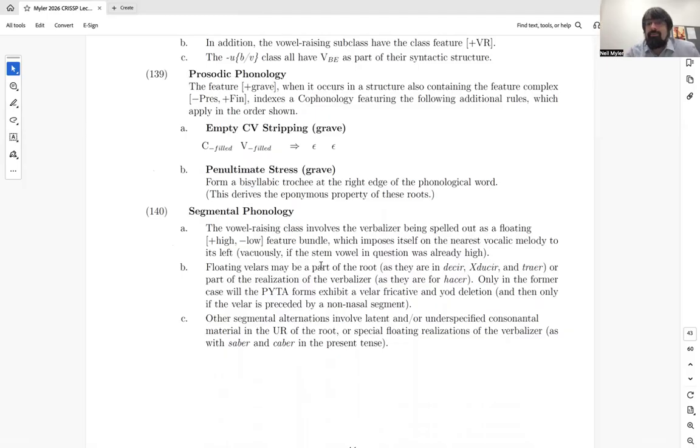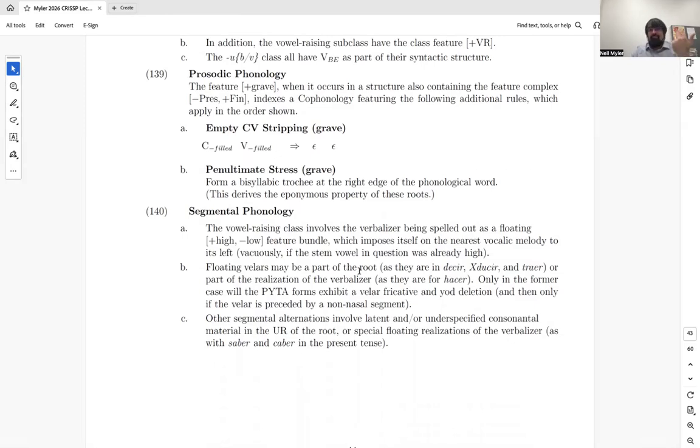Now, in the case where you get a velar also in the piter forms, the idea will be that those velars are part of the root, as that's true for decir, reducir, and traer, right? For verbs like at least hacer and poner, that same velar will not be part of the root, but instead will be a realization of the verbalizer. It will be sort of like the default realization of the verbalizer next to those verb roots, except when it's beaten by the realization of the verbalizer that's specialized for piter forms mentioned in 140a.